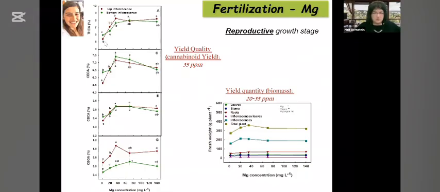Under magnesium deficiency, we receive a very low concentration of cannabinoids, and they actually increase, and we receive an optimum concentration under 35 ppm, and above 35 ppm, for most cannabinoids, we received no statistical difference. For some of them, there was a slight difference. So again, from the varieties that we evaluated, there's no reason to go above 35, but you need 35 in order to make sure that you don't hurt your production.